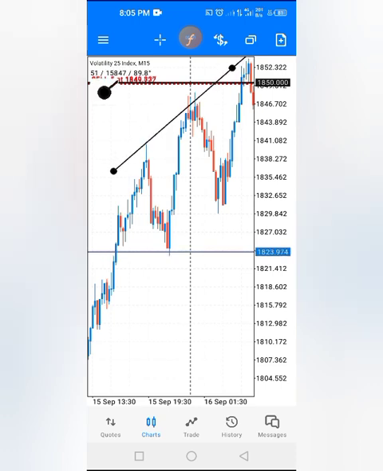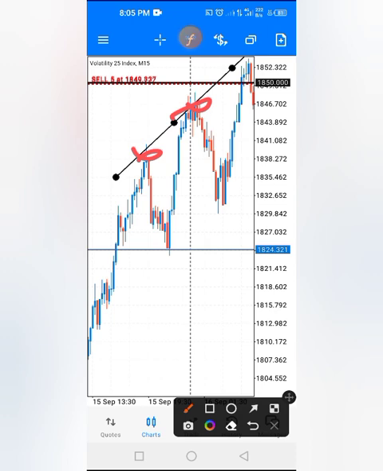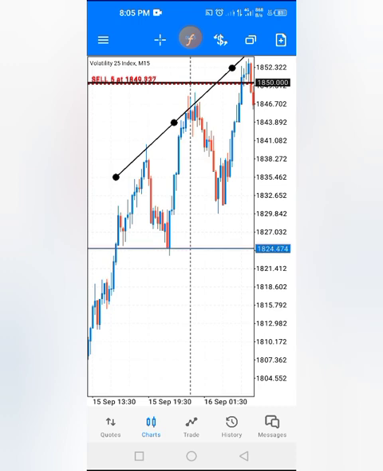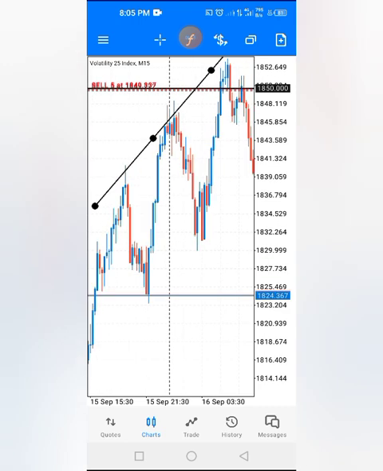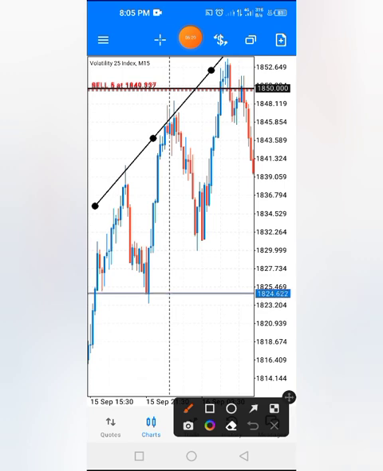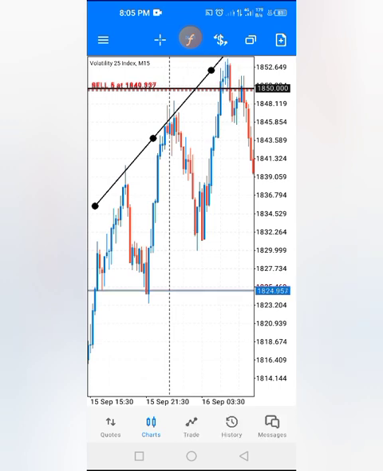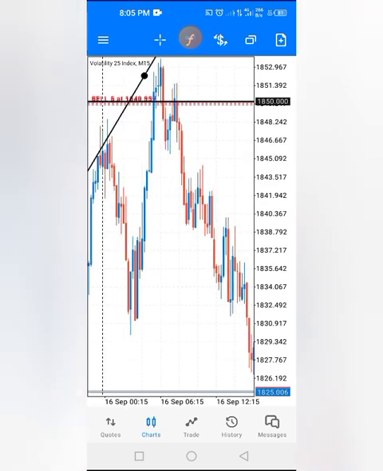Pull out this indicator. If you pull out this indicator, what are you seeing? We are seeing that the market has touched here, and now coming to this very place. True that it has not touched it. It has not touched it, yes. But for you being an experienced trader, when you see that this trend line is this close and the rejections are coming, this is advanced. I'm teaching you advanced knowledge. Because if we are waiting for this trend line to hit, we would have missed the whole of this move for the day.